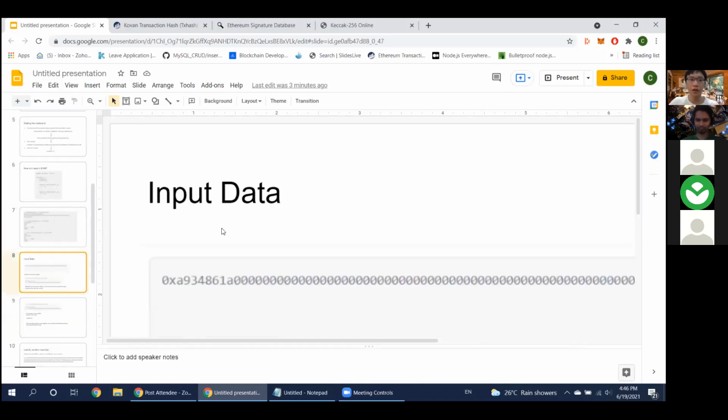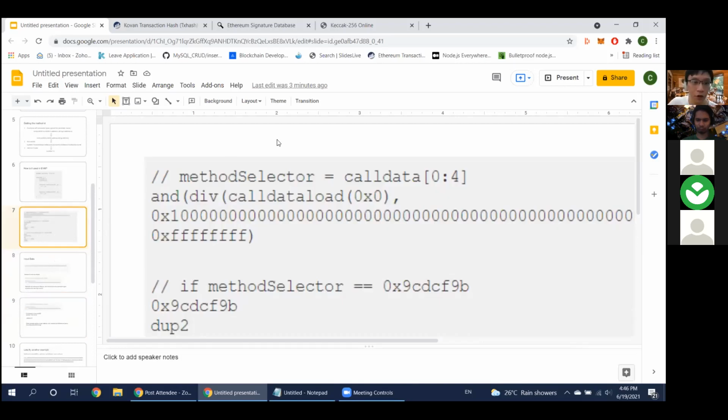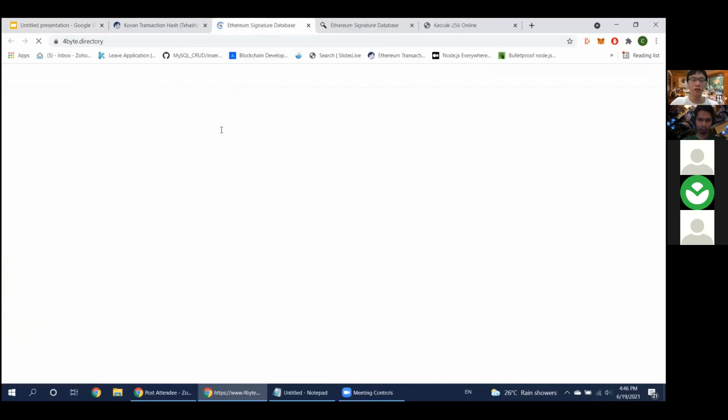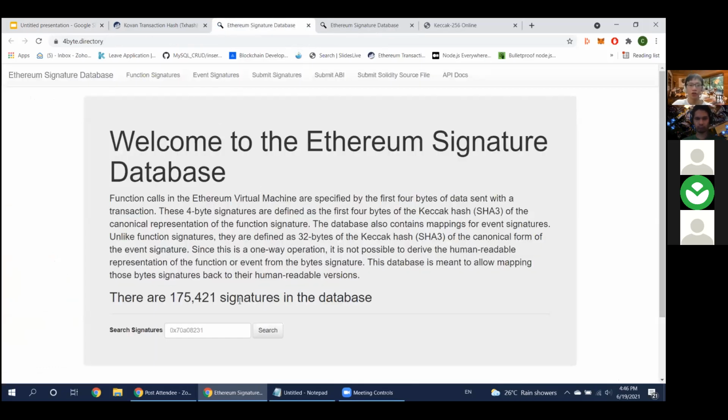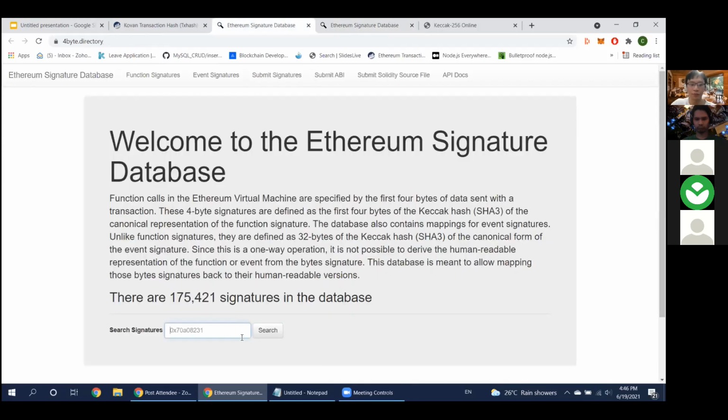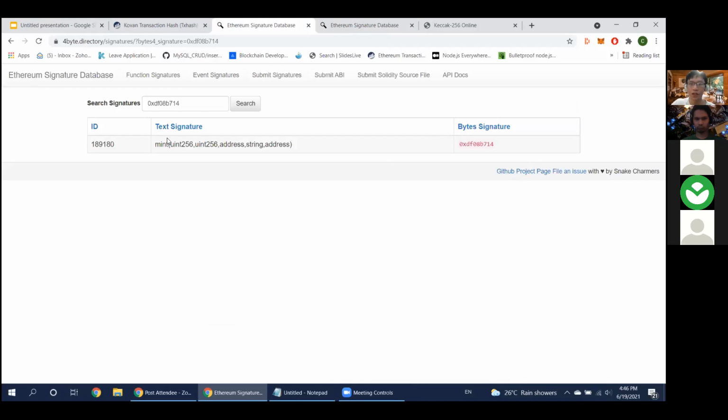And so now that we know how to generate it, hang on, I think it's better if I show an example. There is a public dictionary that we can use to search for the method IDs, and it's called 4byte.directory. It's free to use, it's public. For example, if I copy and paste this one, because they already have this record in there, it gives me the result that this one has this method ID.